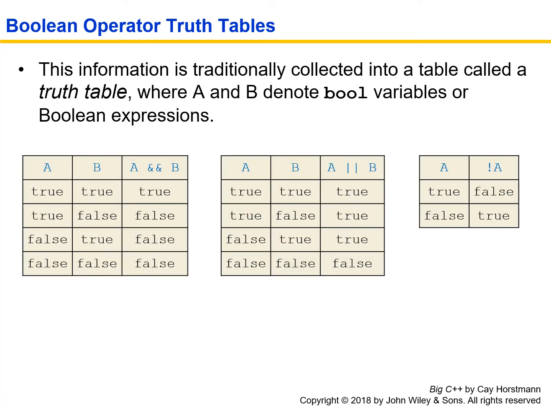Take a screenshot of this page here on our little slideshow. This is a set of truth tables that tells you exactly how AND, OR, and NOT work. If you have two trues, you get a true either way. If you have two falses, you get a false either way. But it's the other cases: true and false is false, false and true is false, but true or false is true, false or true is true.